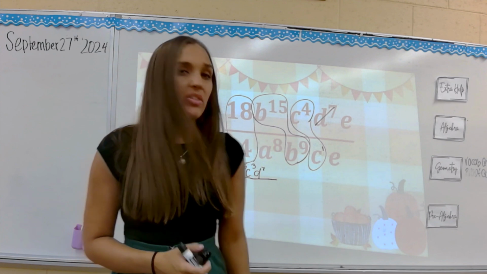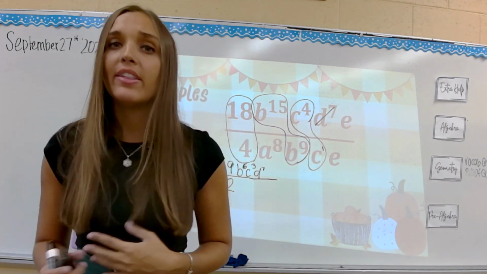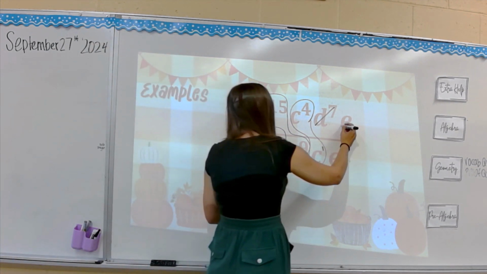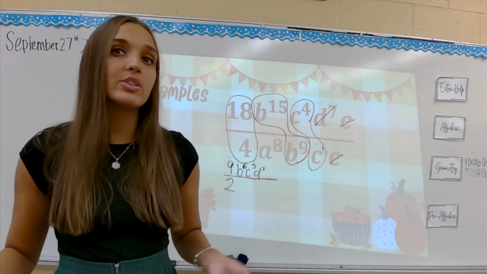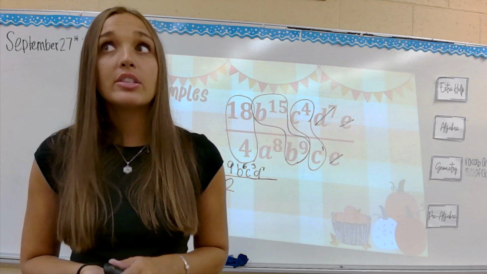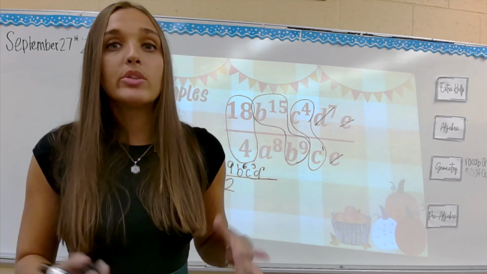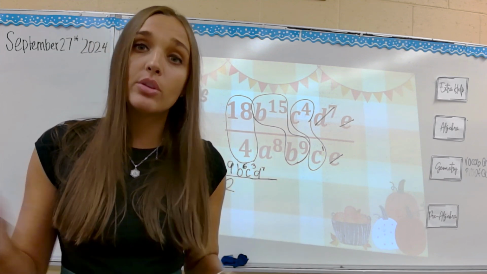We haven't seen something where they're the same in the numerator and the denominator. It could be e to the 5th and e to the 5th. If it's the same, they just cancel out. If there's one in the top and one in the bottom, they cancel out. Because it's like doing 1 minus 1, which is 0. Well, e to the 0 power, which you'll see in next week's lesson, is 1. So we're just multiplying by 1, which just means it's canceling out. Anything times 1 is just itself, so they just cancel out.